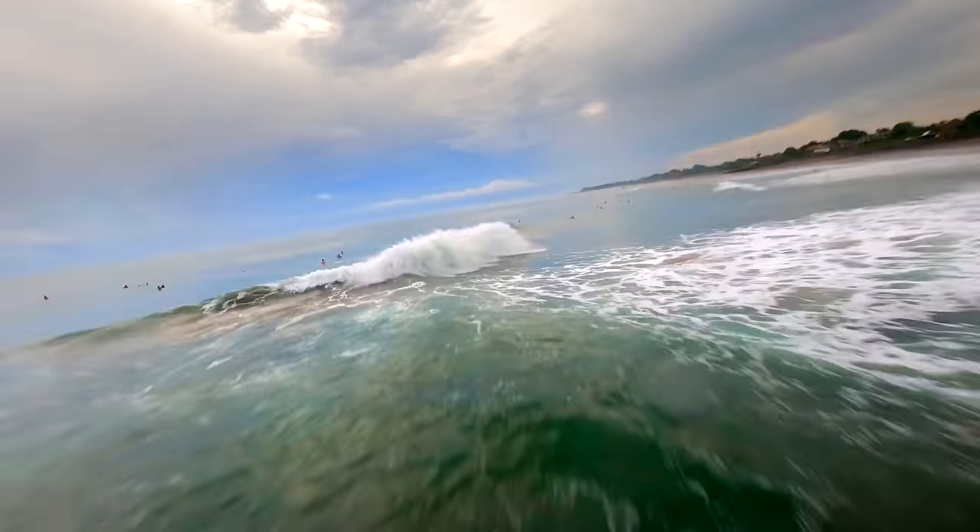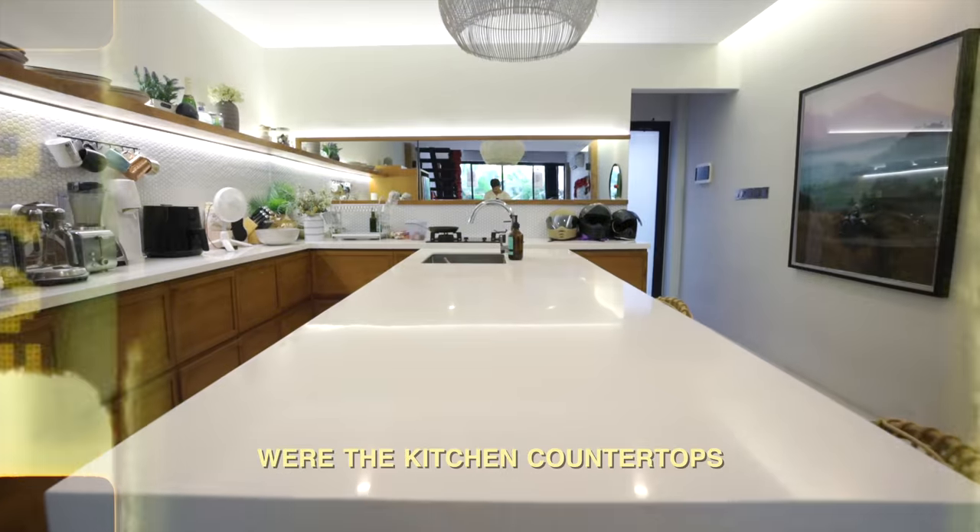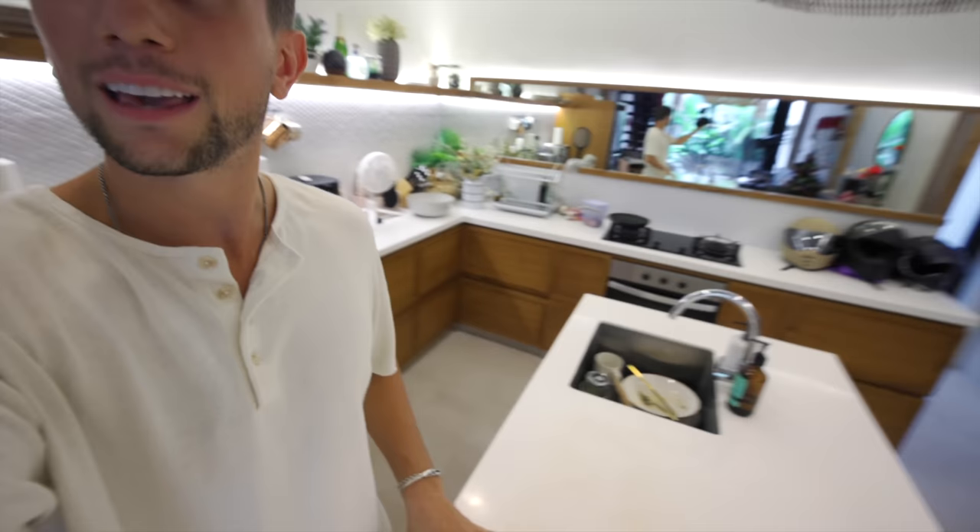Some years have passed by and parts of the home did not age well, but by far the worst of them were the kitchen countertops. No matter how much we scrubbed and washed it, it stayed brown, started to chip, and lost its beautiful white and bright touch. Every square foot of this countertop now has at least a dozen scratches. They don't really pick up so well in the video, but in person you can see the space is looking a little used.